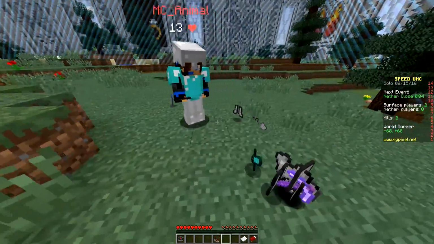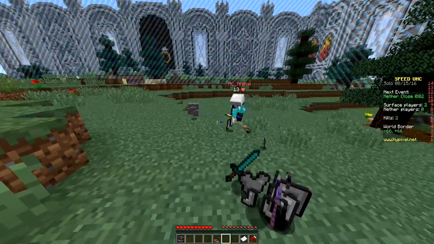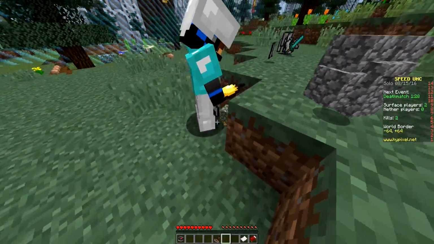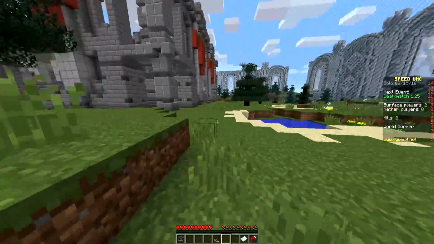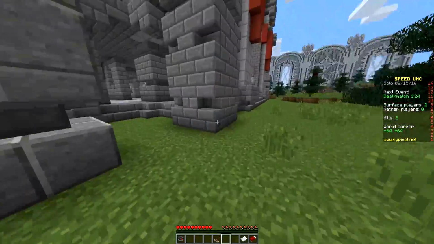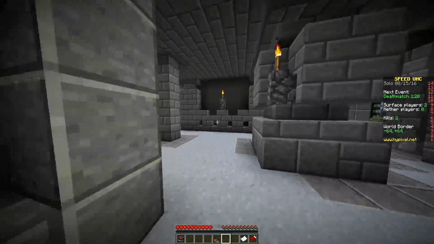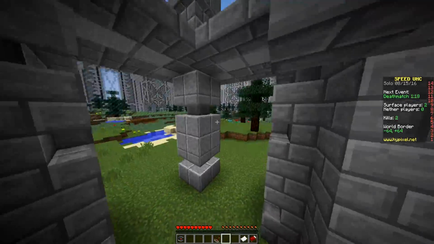Oh, look at him rifling through my stuff. And he's got my diamond chest plate. And my golden apples. I had an enchanted diamond sword in my inventory. Did I? Seriously? God damn it. Okay, well, that was fun.